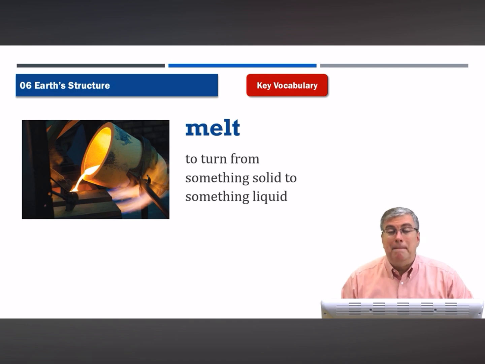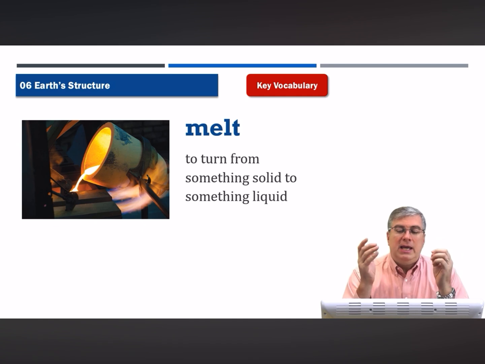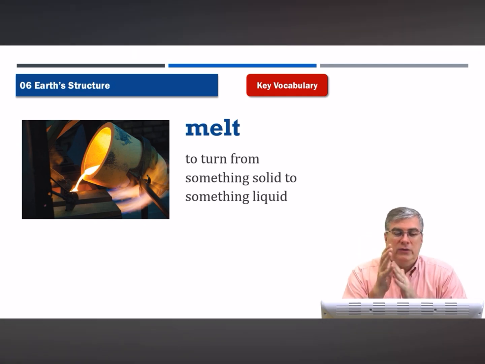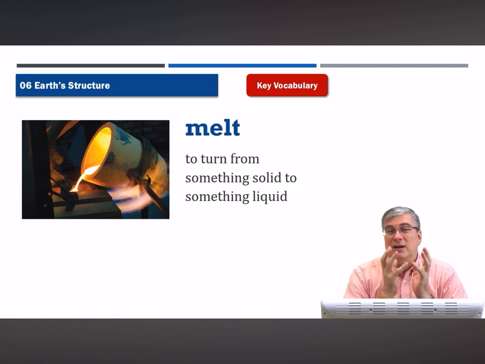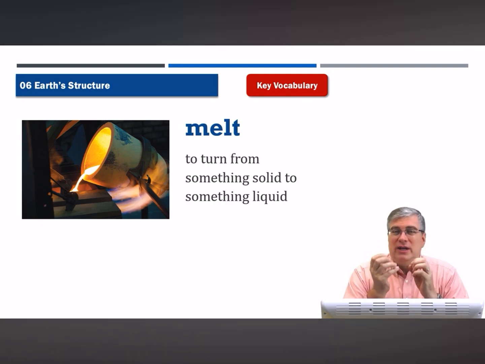Now, the next word is melt. If something is very, very hot, you turn it from a solid to a liquid. Now, you can turn rocks and metal that are very hard, and usually you think of winter getting very cold, but you can heat it up so much that it can turn into a liquid.